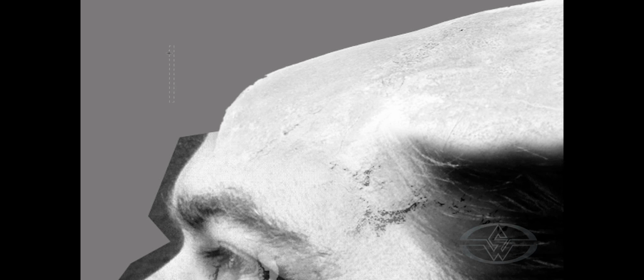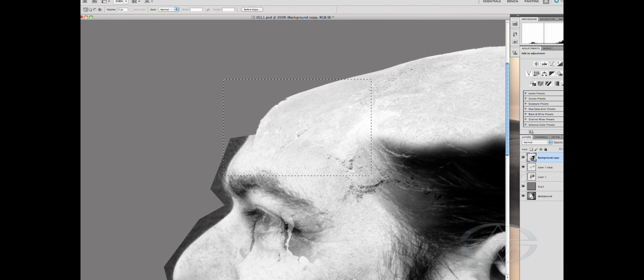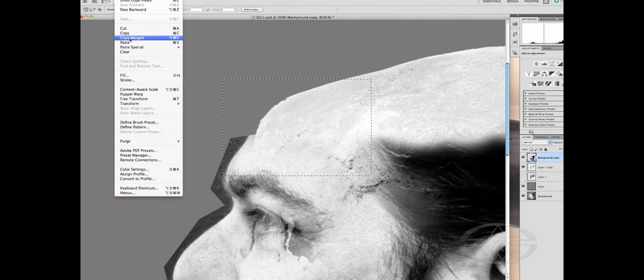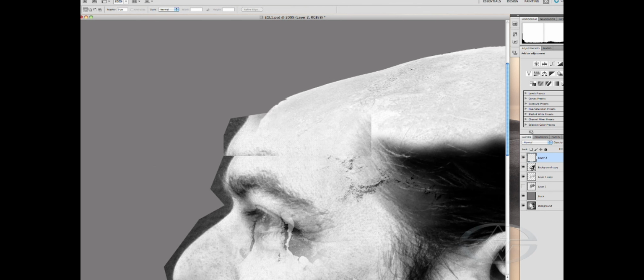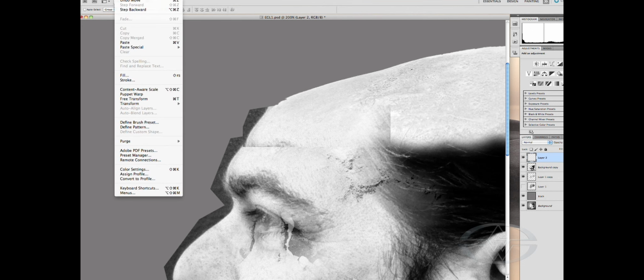So rather than cut his brow back, I want to bring part of that skull forward. So I'll do this, and I will make a copy, and I'll paste it down, and I'll bring that forward to about like that. And then I'm going to rock it back.